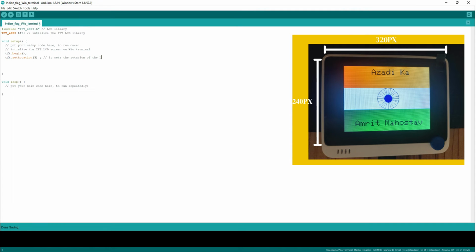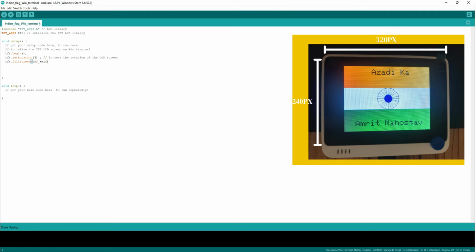Don't forget the semicolon. I will mention in the comment that it sets the rotation of the LCD screen. Alright, now I want to fill the entire screen with the color white. How am I going to do that? By following a simple function, which is tft.fillScreen. And in the brackets I'll put TFT_WHITE.